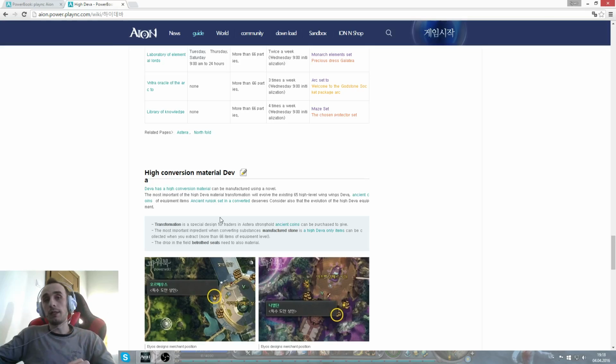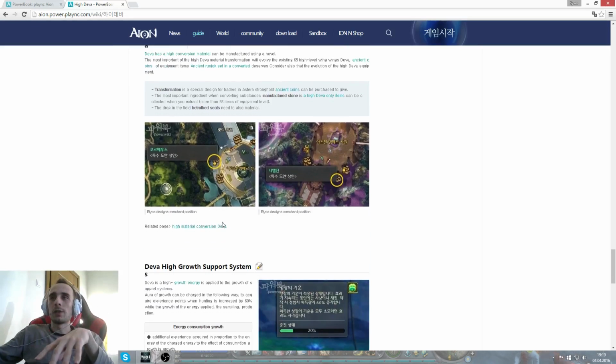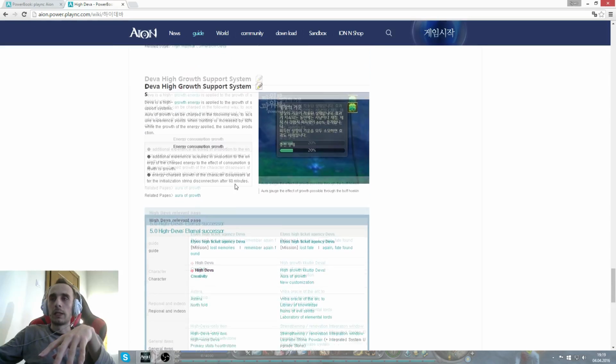Gear is gonna work differently. Enchanting is gonna work differently, guys. I'm gonna make, by the way, a video about enchanting in which I'm gonna tell you all the things that you need to know about enchanting in 5.0 and what you should be doing now, because enchanting is going to be totally changed. That's really awesome. As I said, new zones and stuff. What else? Some deva growth.